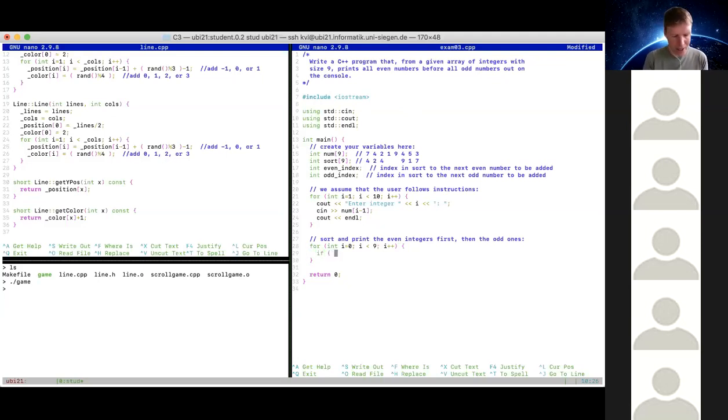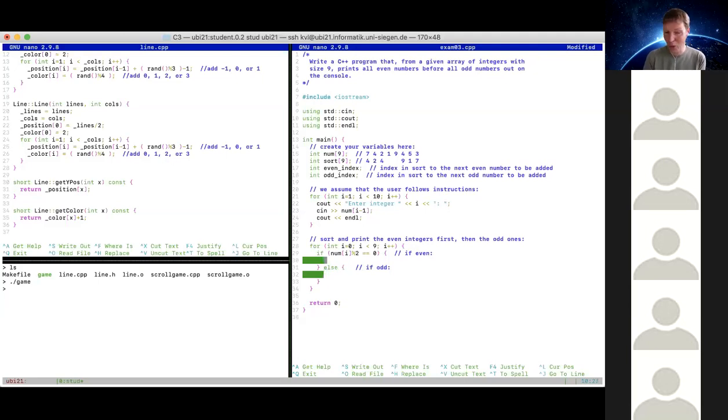And that is something that we have already seen in the lecture. So odd or even, we can test with this modulo. If we do modulo 2 of a number, we basically say if you divide it by 2, what remains is then either 0 or 1. And if it's 0, then you have an even number. And we do this for every number in the num array. So this is basically how we're going to solve it. So if the current number, starting at 0, then 1, and all the way to 8, modulo 2 is 0, then we know that we have an even number. So in that case, we do something. If this is not the case, then we automatically know, because if it's not even, it must be odd, that it's an odd number. And then we do something else. Right? So that is the idea here.